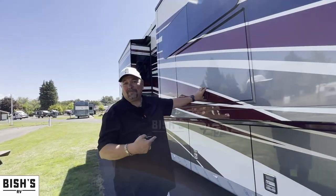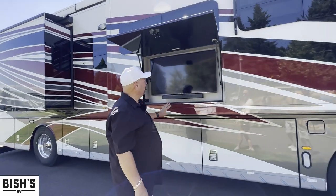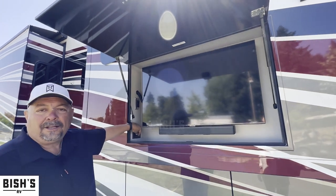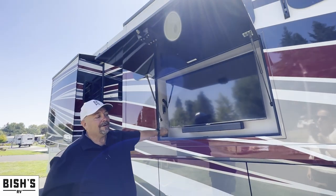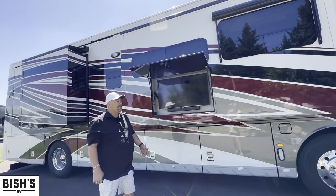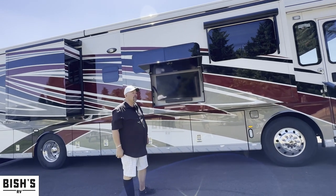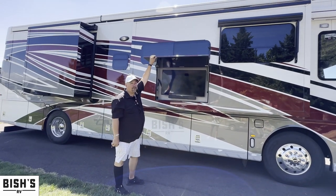What would the outside of a motorhome be without a place for tailgating? You can watch your favorite games right here — there's a sound bar on this Samsung SmartReady TV. There's a little button that lets you either watch TV or listen to the radio. A lot of people say they don't go camping to watch TV, but a TV is great for a game or a movie night, and you have it if you want it.